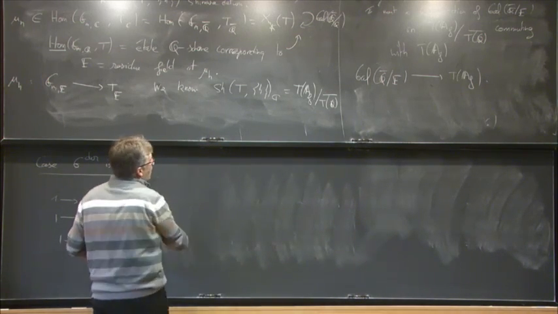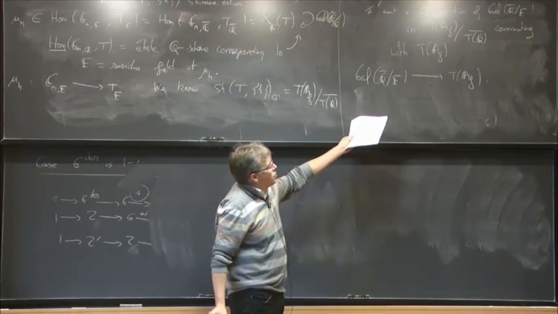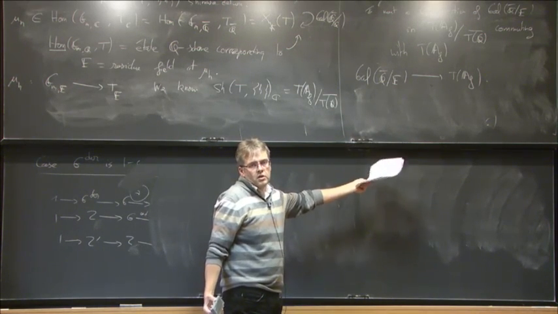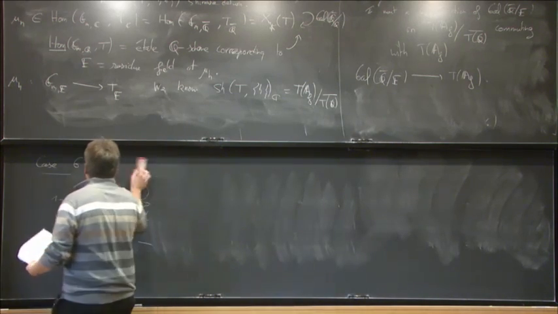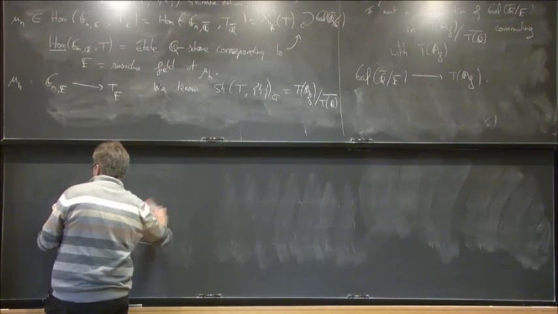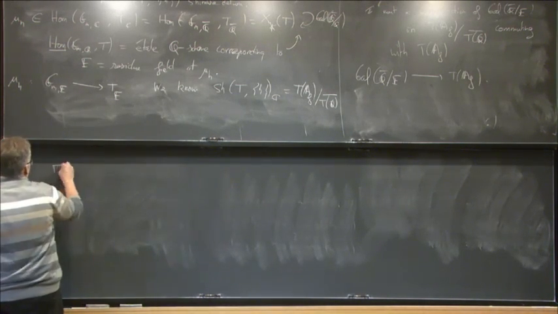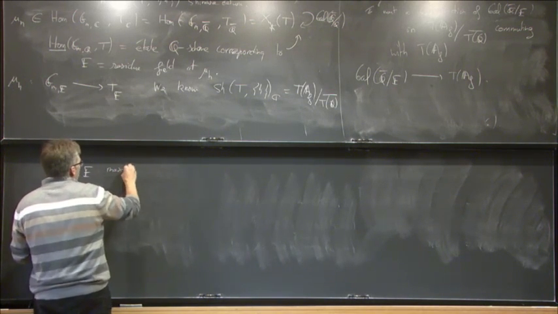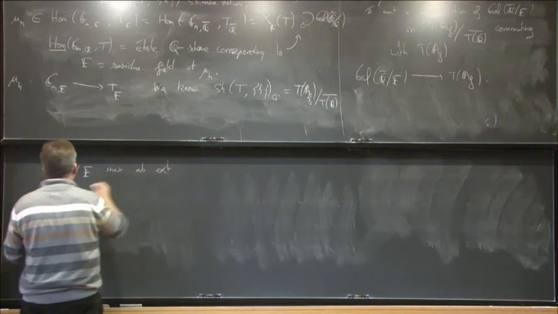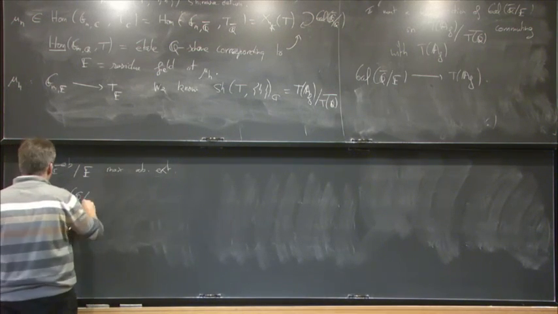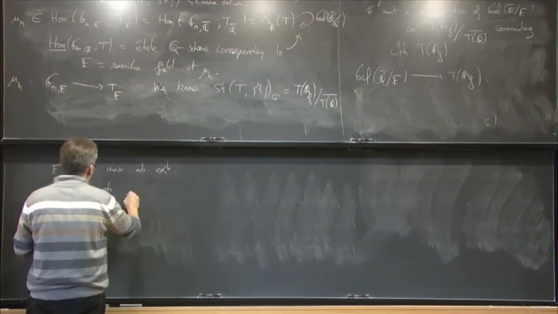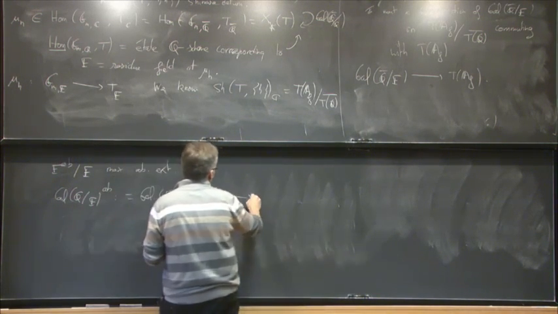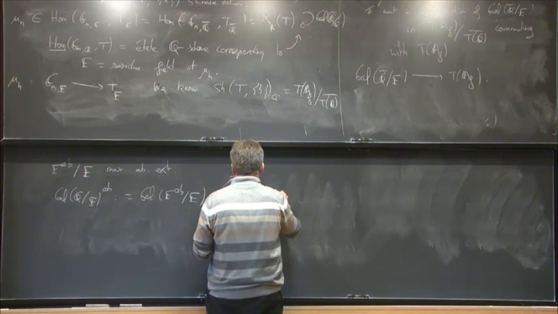Because you see, I have to define a morphism from Gal to this torus. So it will factorize through the maximal abelian quotient. But class field theory describes exactly this maximal abelian quotient of the Galois group. So let E ab over E be a maximal abelian extension. And so I will denote by Gal of Q bar over E ab. By definition, this is the Gal of E ab over E. And so I want to define a morphism from this to T of AF.